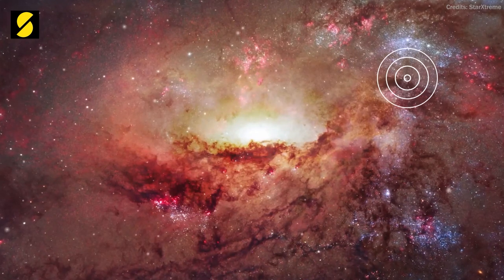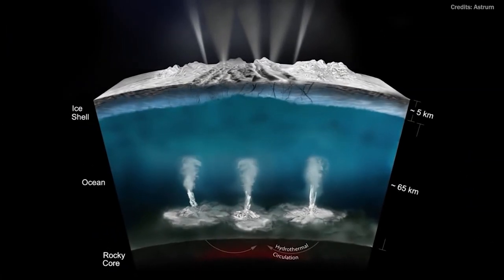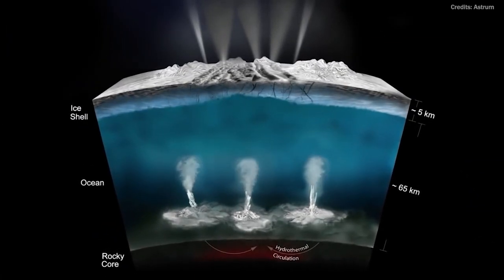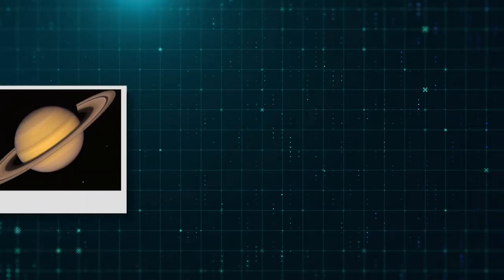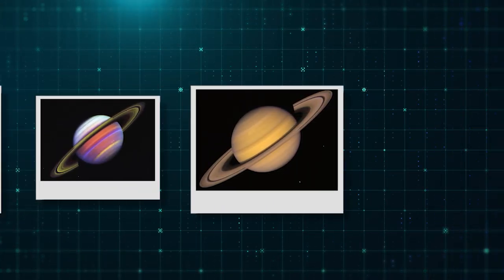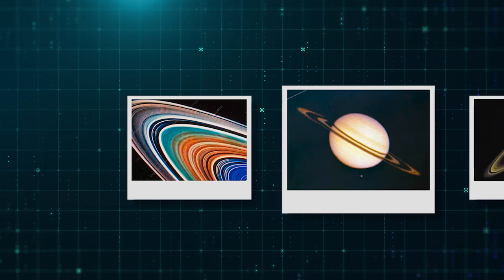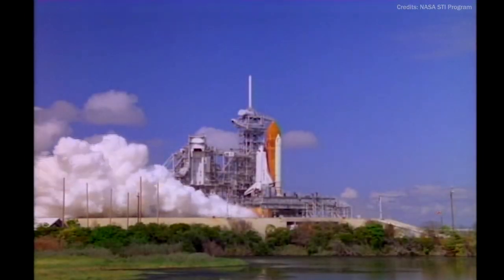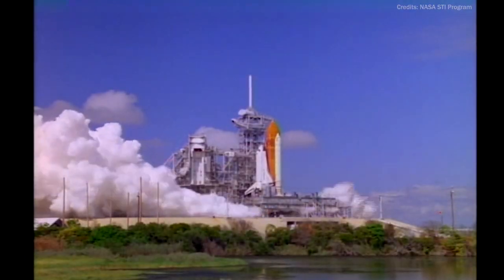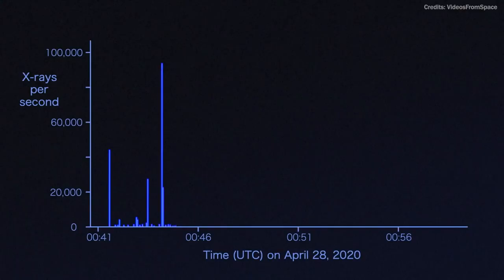Observations of this type of radio wave pattern at Jupiter allowed scientists to calculate the planet's rotation rate, but the situation at Saturn has proven to be much more complicated, according to the researchers. When NASA's Voyager spacecraft visited Saturn in the early 1980s, its SKR emissions indicated that one Saturn day lasted approximately 10.66 hours. However, subsequent observations by other spacecraft, including the NASA European Space Agency Ulysses Probe and Cassini, revealed that the radio burst varied by seconds to minutes.